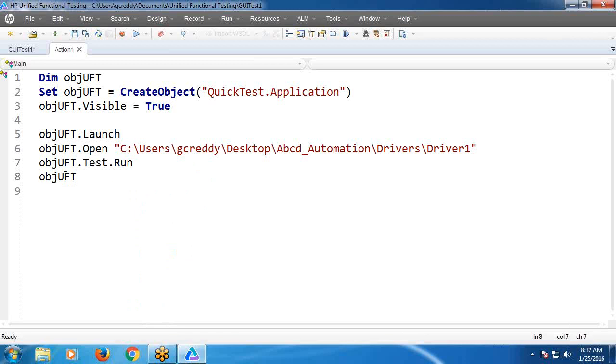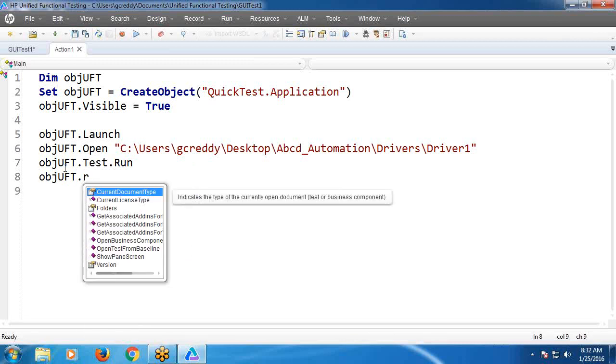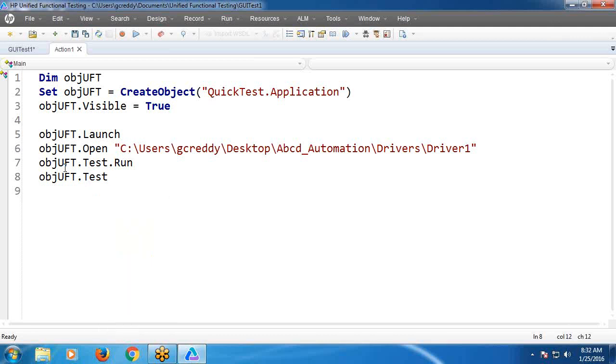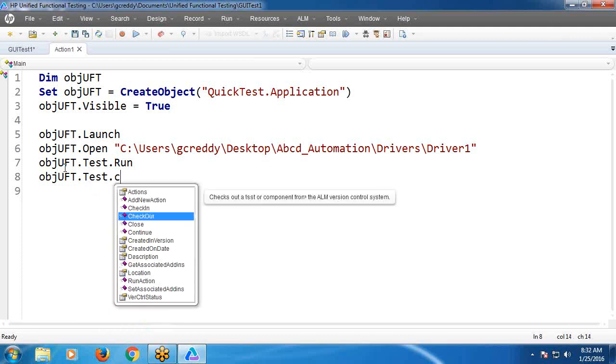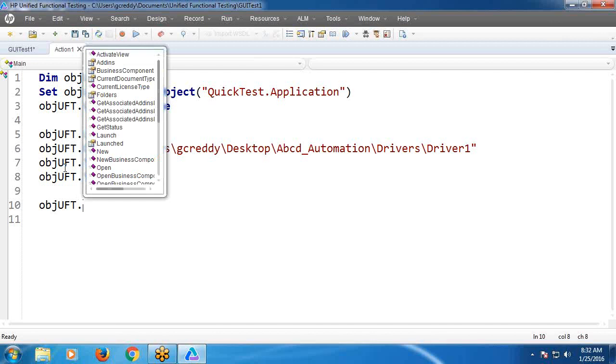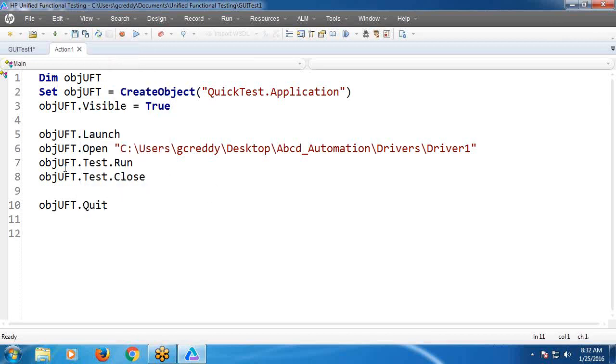Next, object.Test property.Close. After running the test, close the test. Next, quit the UFT application after running the driver script. Next, release the memory. Set object equal to Nothing.